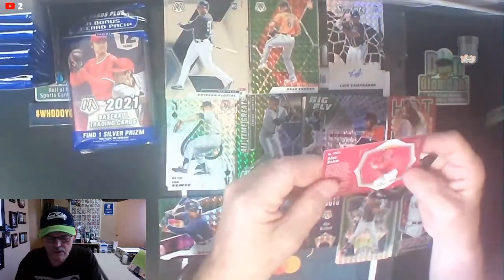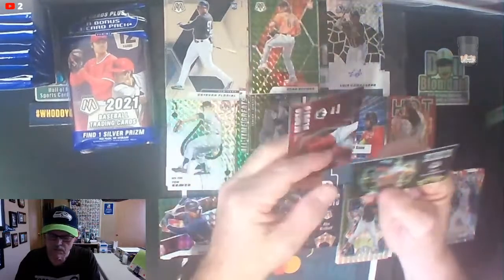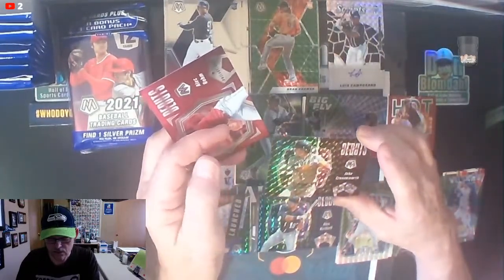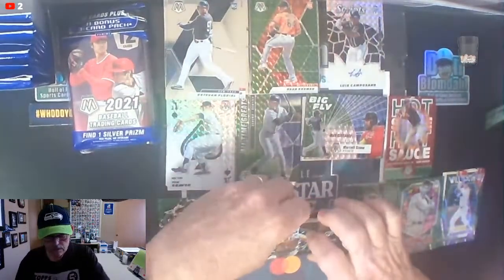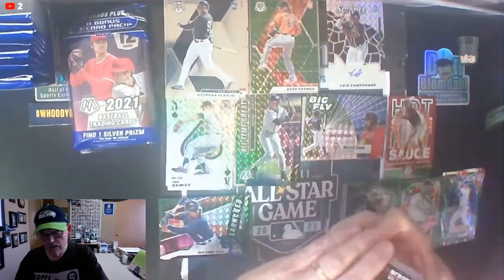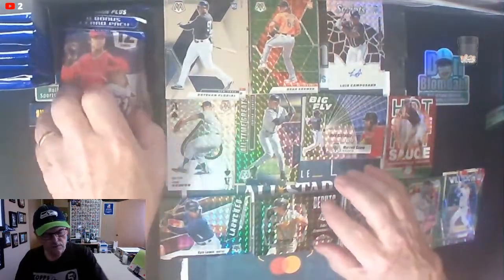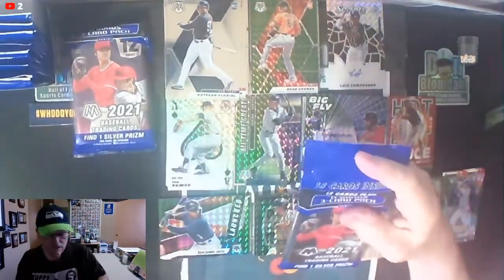Then we've got a pro debut, Alec Bohm. Base, and a pro debut, Jake Cronenworth with San Diego, prism. We got a base debut and a prism debut. Pack number 11.